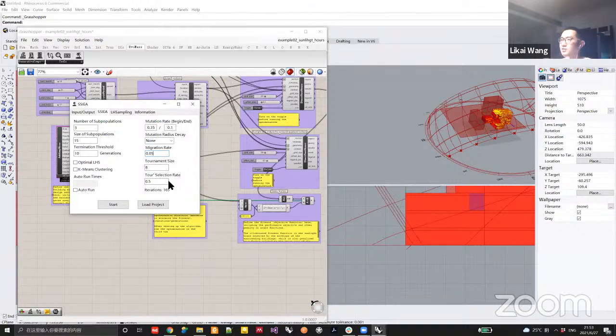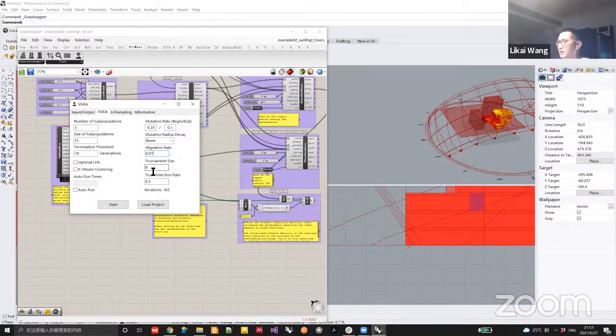So instead of using the default number, usually I just set this to a much smaller number, like 0.01. And the tolerance size means how many individuals will get evolved in each generation, because I use a steady state replacement strategy.